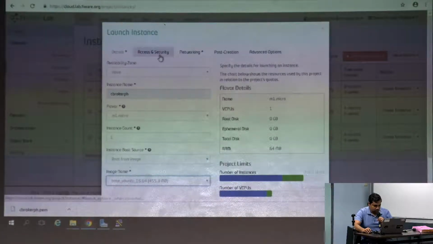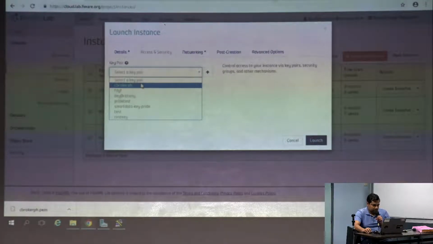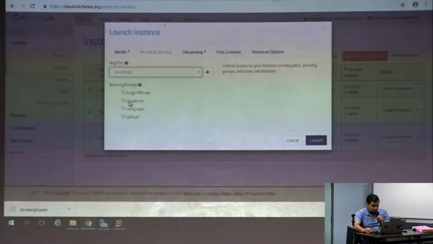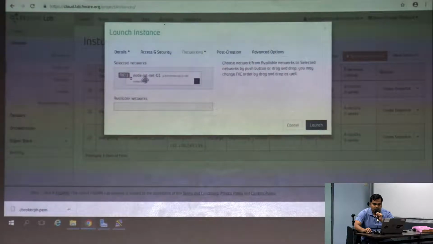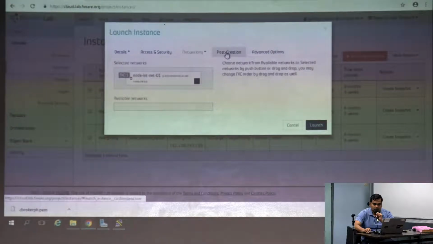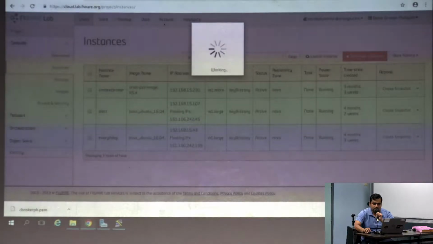Base as Ubuntu 16.0, and then I select the key which I just created, and the security group that I created just now. I'll choose that group to apply the security group rules defined in it, and I would use this key pair CBroker PH to access my virtual machine. There is one network only. Currently, I'm not creating another network, although you can if it's required. And that's it. I just click launch. Let's see what happens.